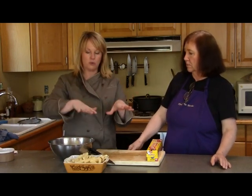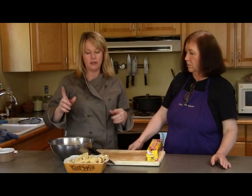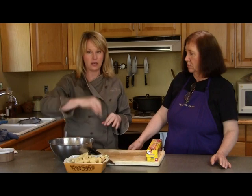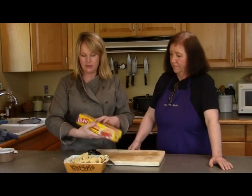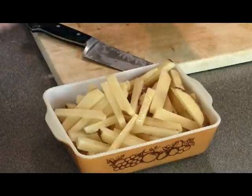And it's this whole step, it sounds like a lot, but it's really not that complicated. It will make sure that when my fish is ready, when the fish is coming out and I'm salting it and getting it ready, these will go in for the last second fry time. And right, they'll be done. So that being said, I'm just going to cover them up, pop them in the microwave for the first step.